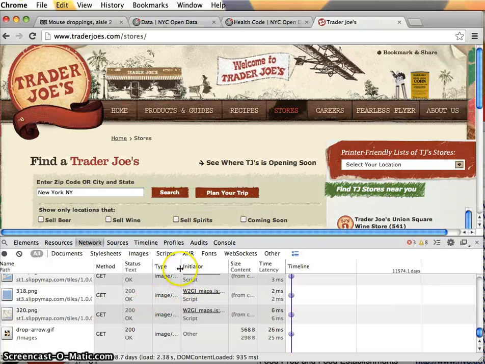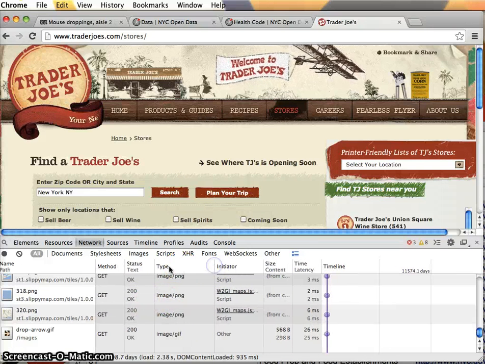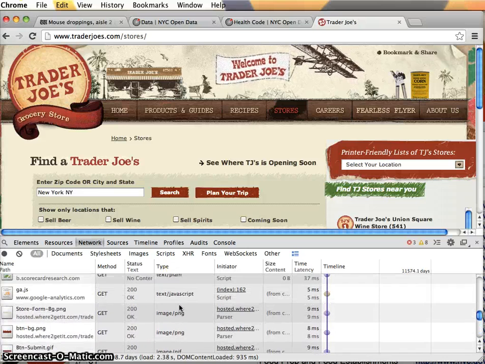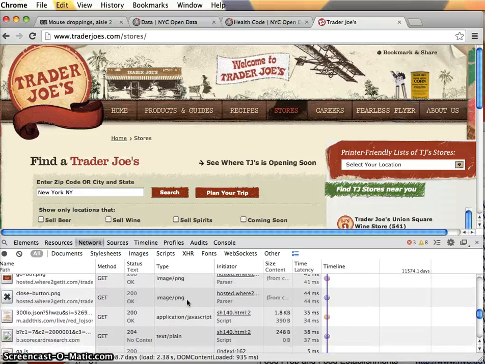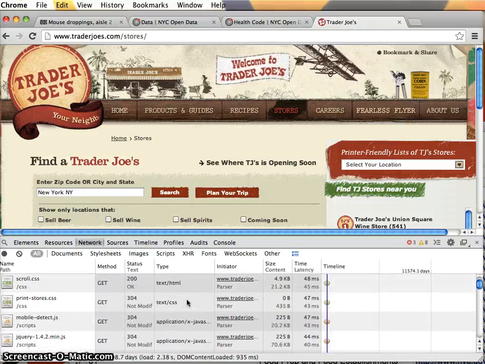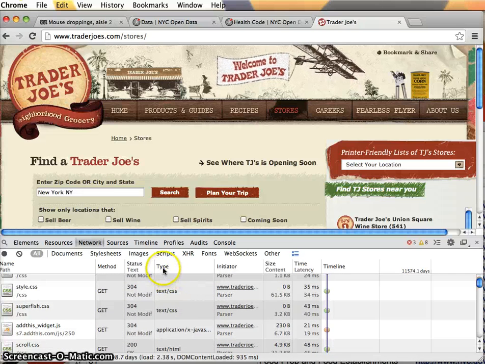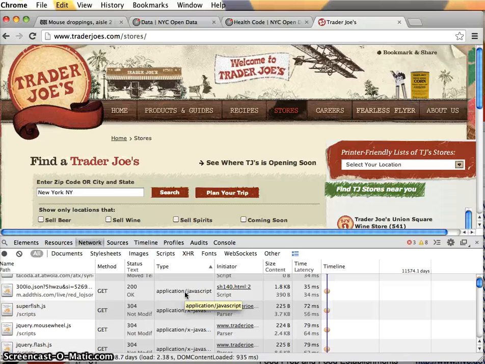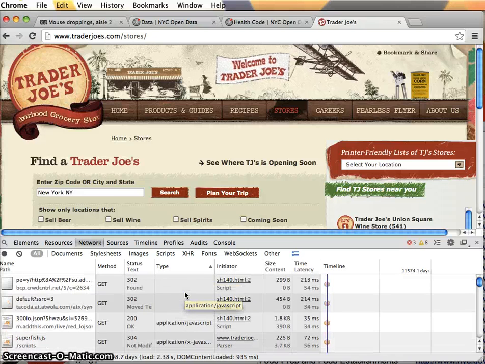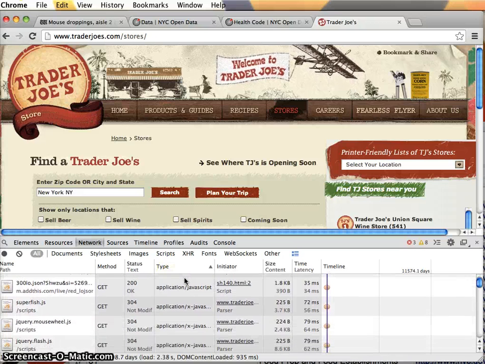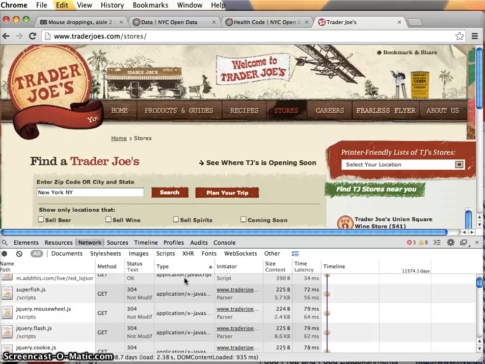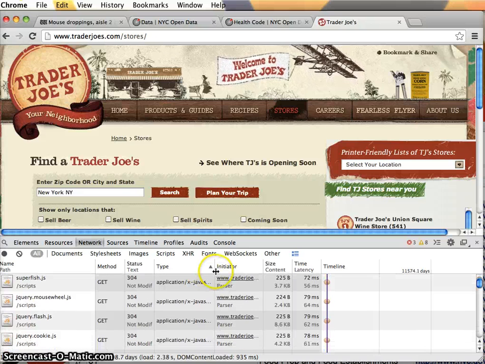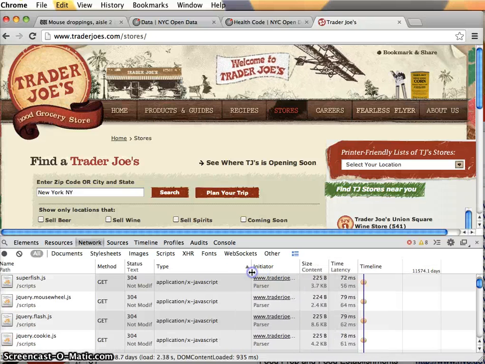And as we look at it, you see there's a type here, and there's going to be a lot of images. I see PNG images, I see GIF images, I see text JavaScript, I see text plain, a lot of different things going on here. And once this is rendered, you don't always know if this is going to work out. I looked around at a bunch of grocery store websites for this type of information, the magic of the internet. But it's worth trying; it can be an option. It can be something that yields data for you, especially if there's no other way to find it.